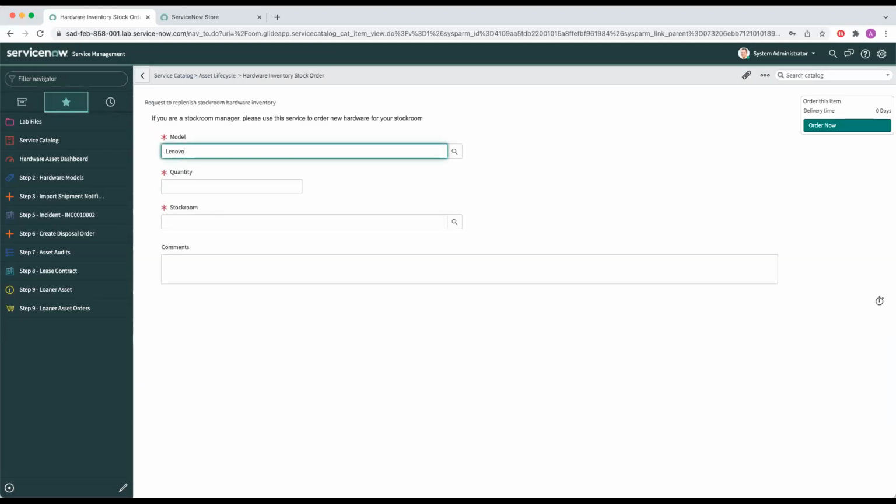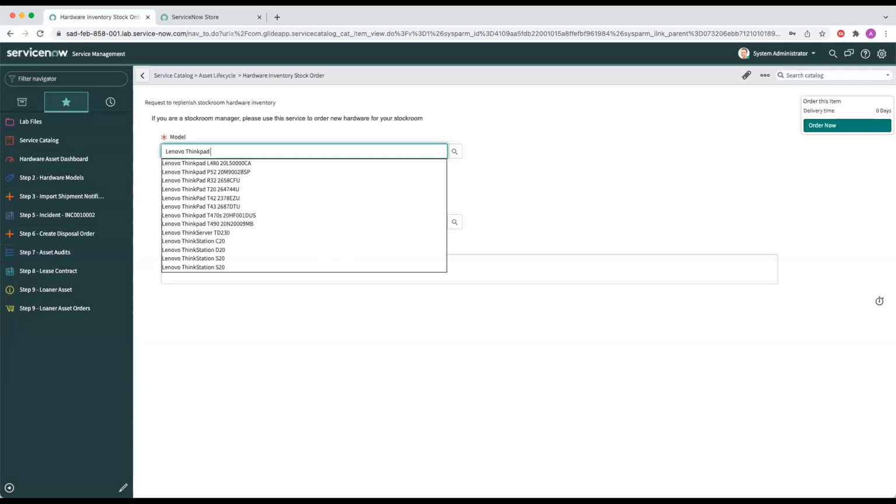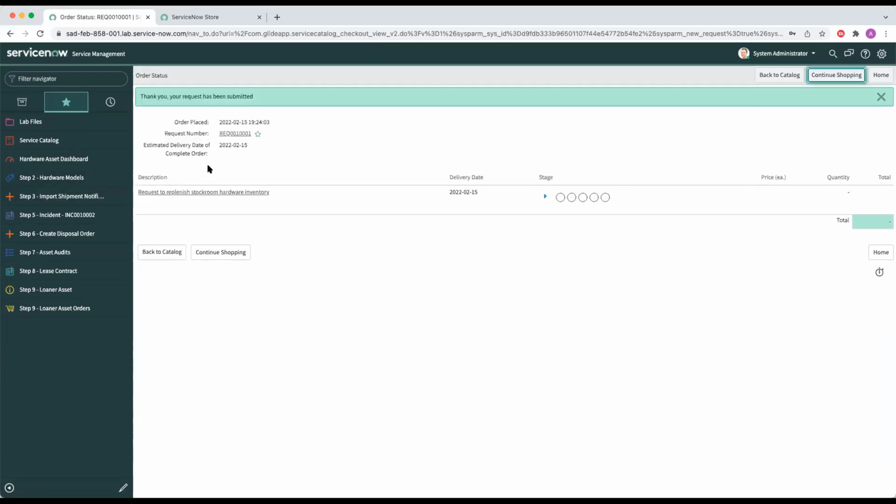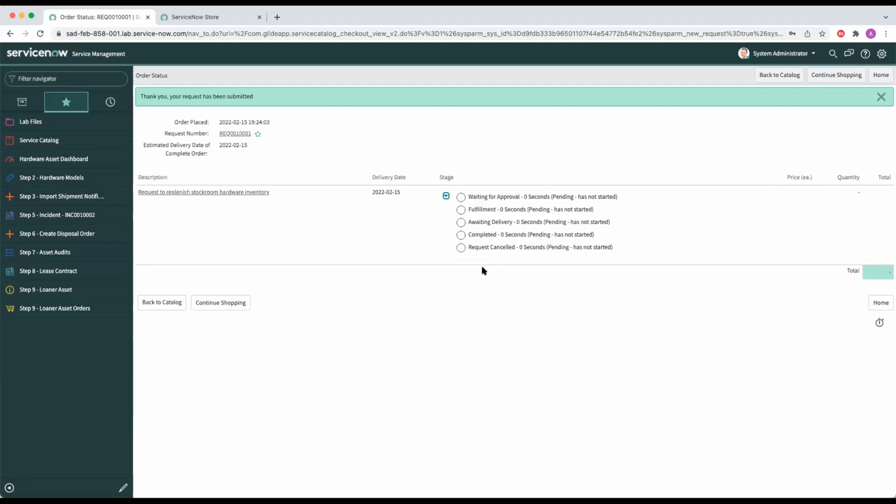and enter, following off of our original example. Everything looks good. Go ahead and order. And now we can see that the request has been submitted, right? Here we can see the stage or a rough workflow of what needs to be done for this particular request. From here, I'm going to drill down directly into my request.